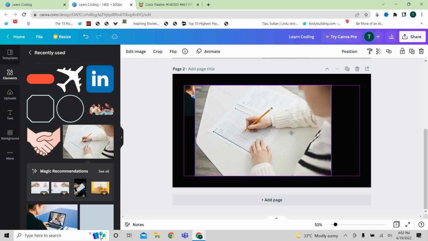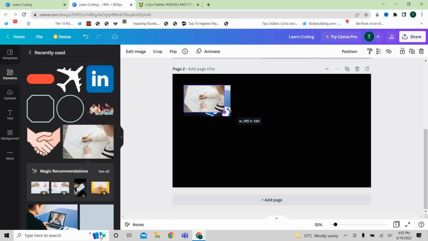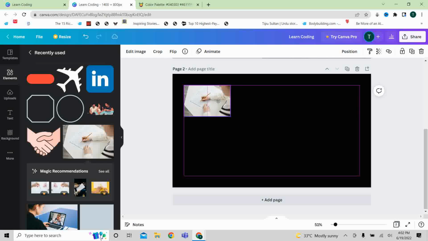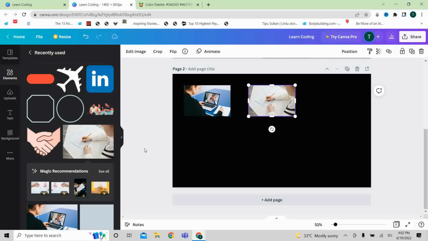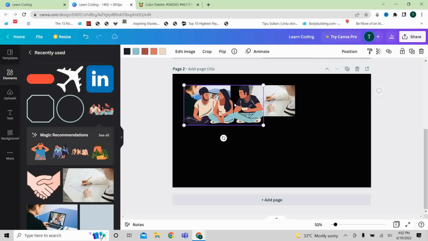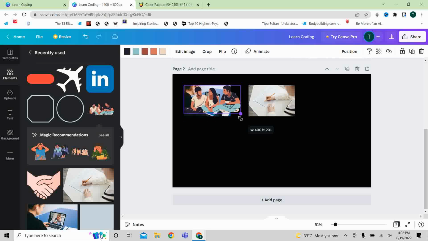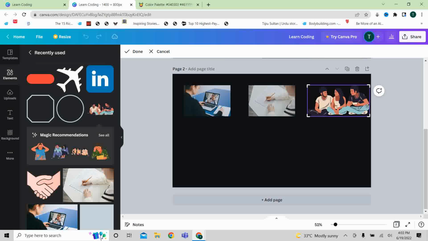In order to have the same size, you can just place it here. And the third is 24/7 community support. And for this, I'll use this one. So we can crop the image.